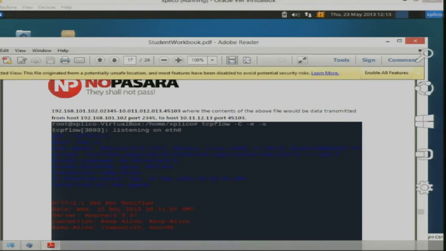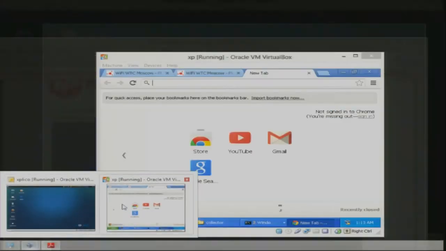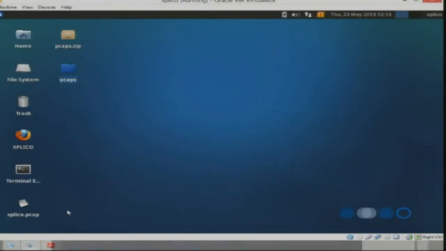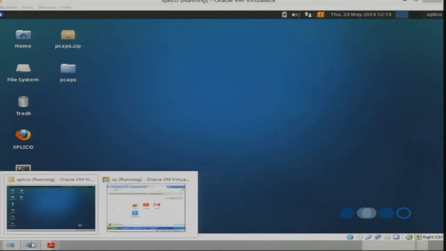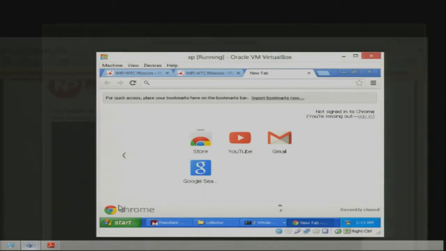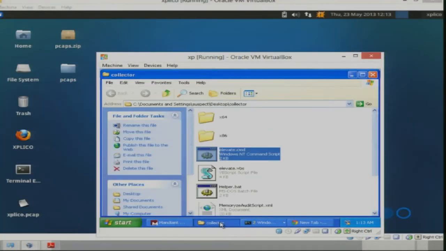So what we'll do is open the MI5 challenge using TCP flow and see what we can find. But first, I promised to show you how Notepad++ can be used for network investigations. So I'll show you now.